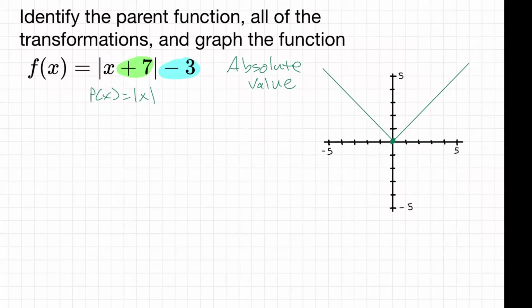Now, as far as transformations is concerned, we're saying that this affects the shape of the graph or the position of the graph. Those are the two things that can happen, shape and position. All right. What do these two things do? So is that a shape change or a position change? A position change, right? So let's focus on the -3 first, since that was stated first.